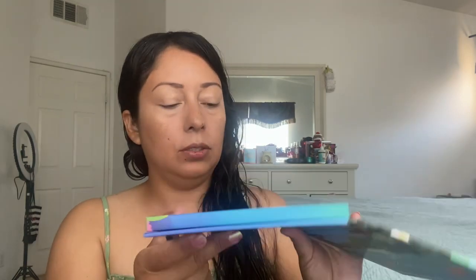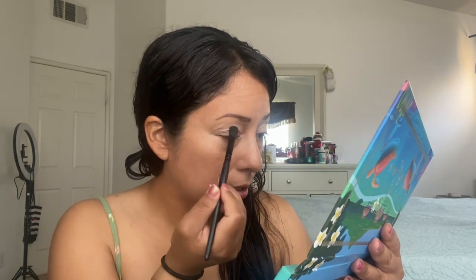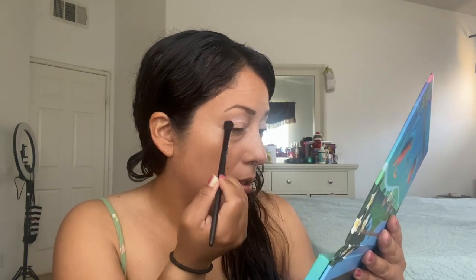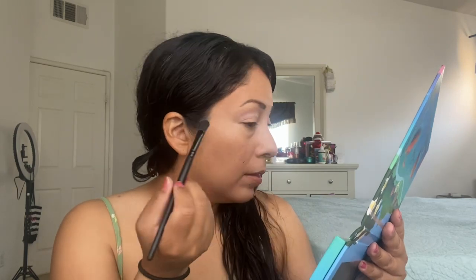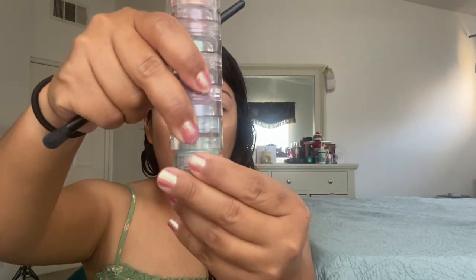Polynesian Paradise — I think that's the palette name, though I'm not sure how you say it. I brought this one out as well. I don't see anything like a pastel green, but maybe I'll go into Bora Bora — it's kind of like a purpley shimmer. I'll bring in the green because this will look kind of like a brow bone highlight. I don't think I want to put it all over my lid, so I'm going to use it in the crease. I have it here on a sticker — it's the truecolors.com website, just called True Colors. I'm going to go into this green kind of color and I do remember using this green back in the day.